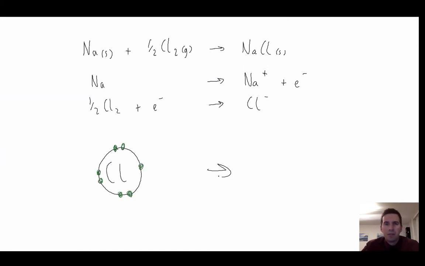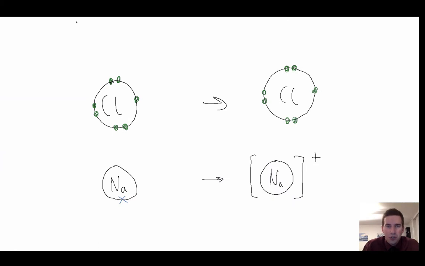Okay, so what happens to the chlorine ion? Now you think of the same sort of thing again. It wants to have a full outer shell. So it can either lose 7 electrons or it can gain 1. It takes much less energy just to gain 1 electron than to lose 7. So chlorine will gain an electron. But then it can't just gain an electron from nowhere. It has to come from a certain place. So I'm sure you can guess where it comes from. Yeah, I'm sure you guessed it. So the electron we lose from sodium will join the chlorine atom to form the chloride ion.